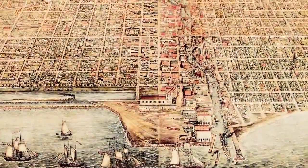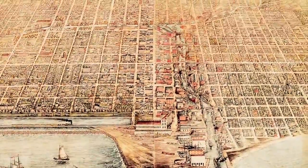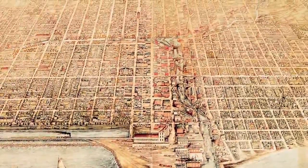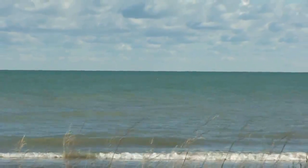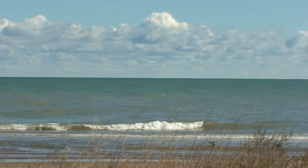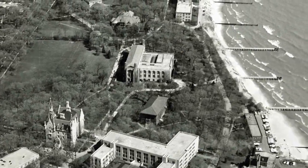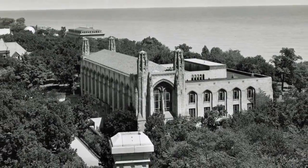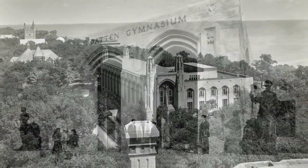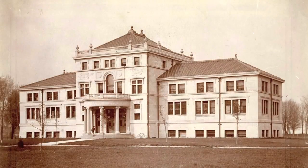Shortly after Northwestern University was chartered in 1851, the school's founders sought to create a center of learning near the rapidly growing city of Chicago. They decided to purchase a rural area perched on small bluffs along Lake Michigan, about 12 miles north of the city. Over the next 160 years, more than 100 buildings were constructed to meet the needs of Northwestern's increasing size and expanding educational mission. But the university's growth has been incremental, a fact that is reflected in the variety of architectural styles found throughout the campus.